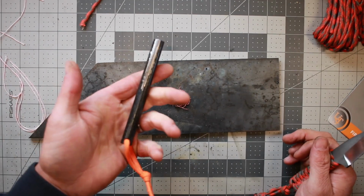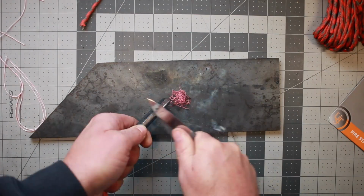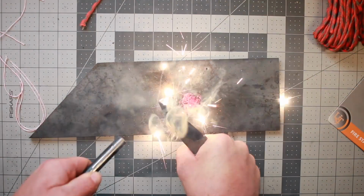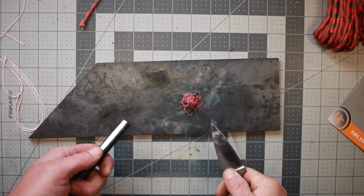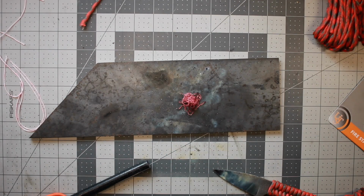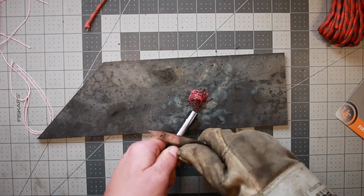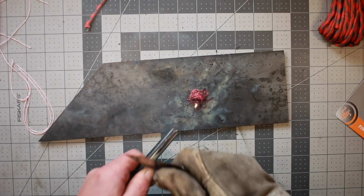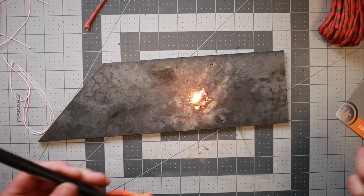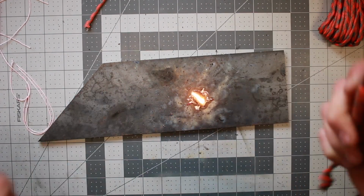So let's see how it works with a large ferro rod and this little knife right here. Again, I have a hard time doing this because I'm on a steel plate. Come on, we've got embers there. It doesn't take. I need to put a glove on. I'm hurting myself here. Look at this, we get embers on there, but it doesn't ignite. Oh, finally. Okay, so I guess we can affect ignition with a large ferro rod using the knife.